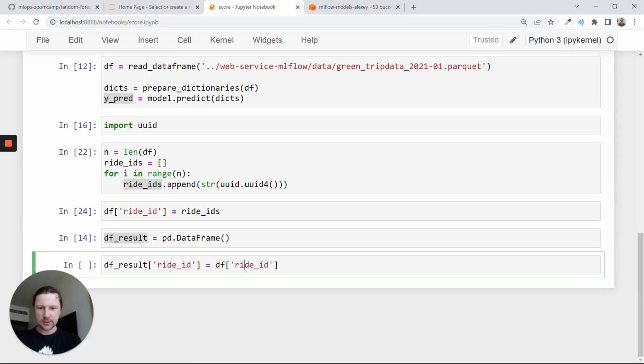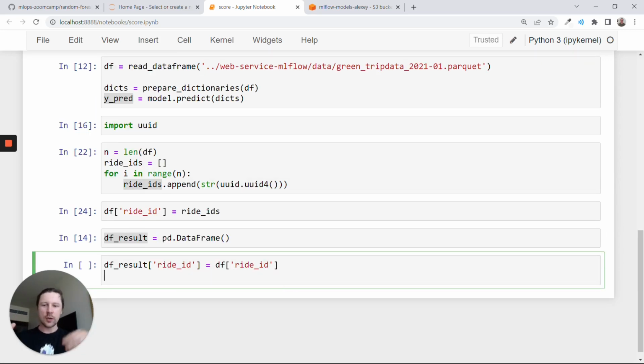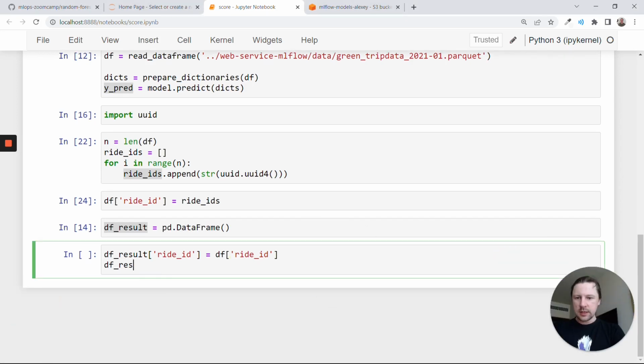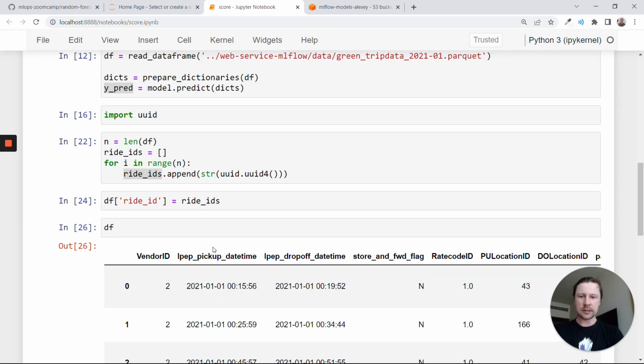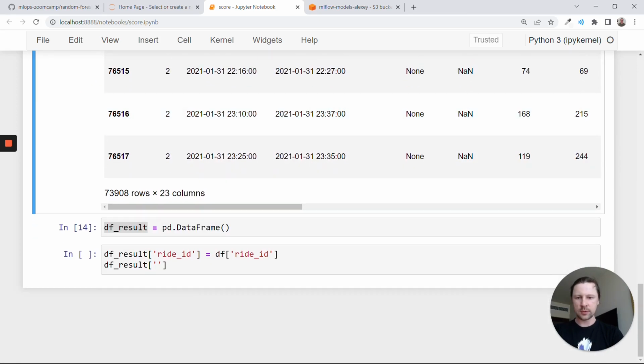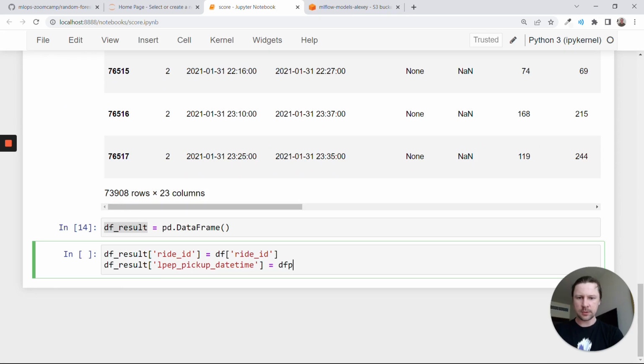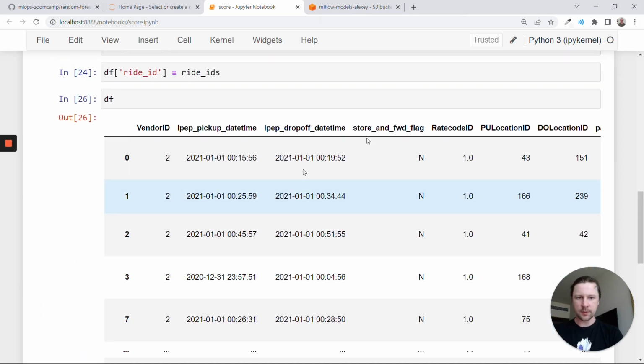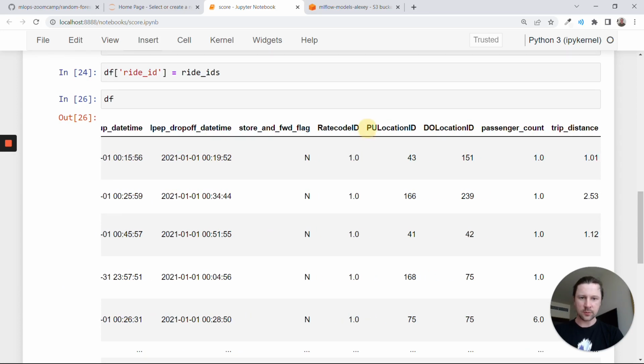Yeah, we add this to the result, and this is how we can relate the predictions with the actual ride. The next thing, we'll probably need some meta information, maybe for our analytics. So for example, we want to keep pickup datetime, then we probably want to keep pickup location ID and drop-off location ID.